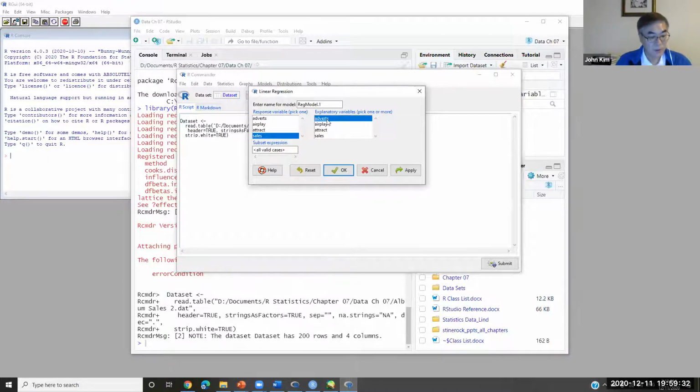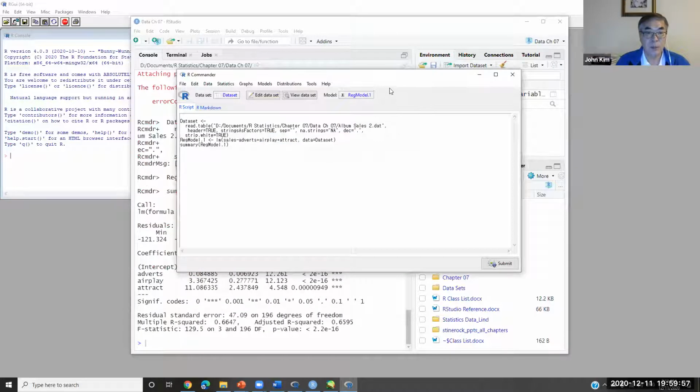So I will use the shift key and then scroll down, or you may use the control key and select one by one. So specify Y variable and then X variables and then click OK.